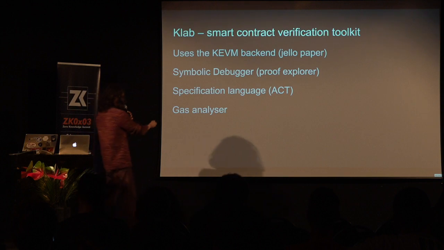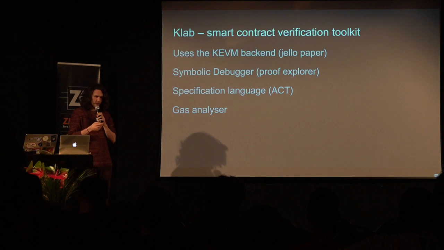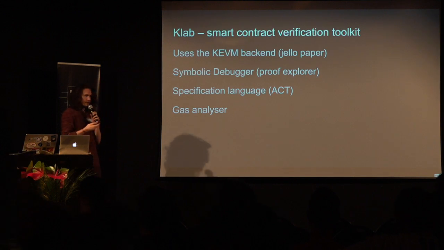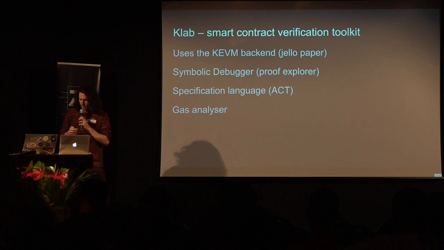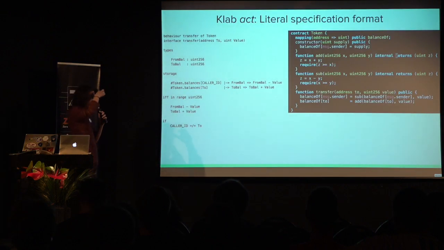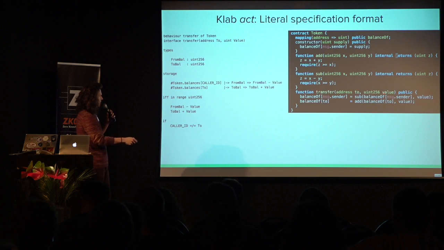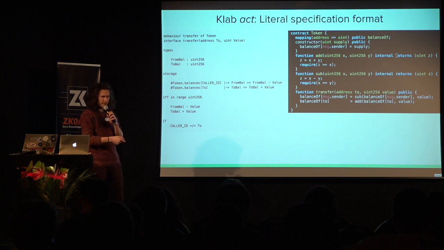It also does gas analyzing for pretty much all of your contract behavior, so it'll keep things abstract as much as possible. And generate a bunch of specs that you can analyze the gas behavior for your various functions of. So here's the specification format that we call ACT. So we see a simple token contract in like 15 lines here, and we're interested in verifying the transfer function, which just, I think you know what a transfer function does.